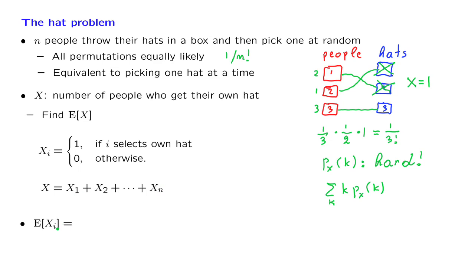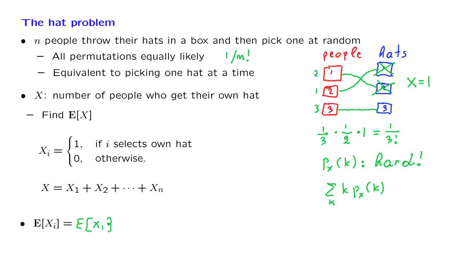What is the expected value of xi? If you consider the first description of our model, all permutations are equally likely, this description is symmetric with respect to all the persons, so the expected value of xi should be the same as the expected value of x1. Now, to calculate the expected value of x1, we will consider the sequential description of the process in which one is the first person to pick a hat.